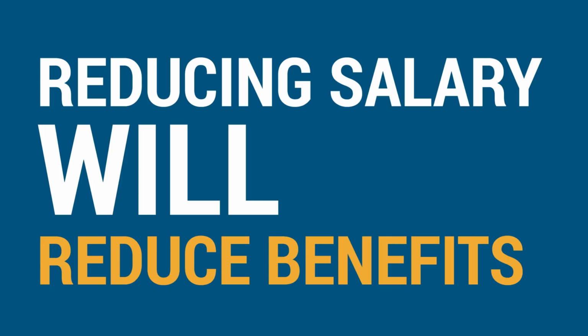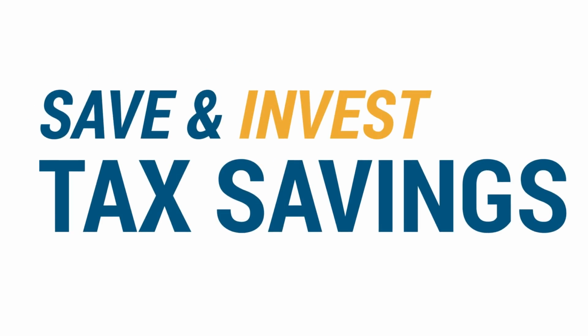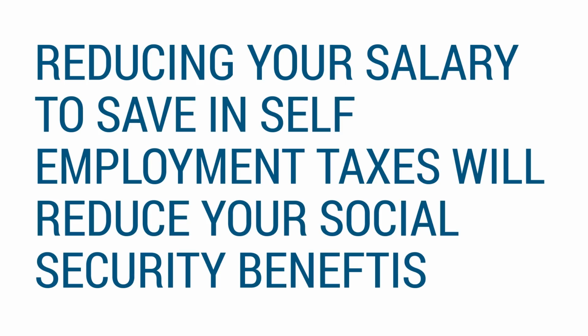If you are doing an S Corp to save in self-employment taxes, you must prepare by investing so that you hit retirement with what you need. You'll have to take what's called that reasonable salary, which varies quite a bit. And the Social Security limit is $118,500 in 2016. It's going to be $125,000 moving into 17 and 18. You need to be careful that you understand that your Social Security benefits will be determined by your salary, not your Schedule K or your owner's dividend or distribution. You'll pay much less in self-employment taxes when you reduce that salary, but your benefits will be adjusted down.